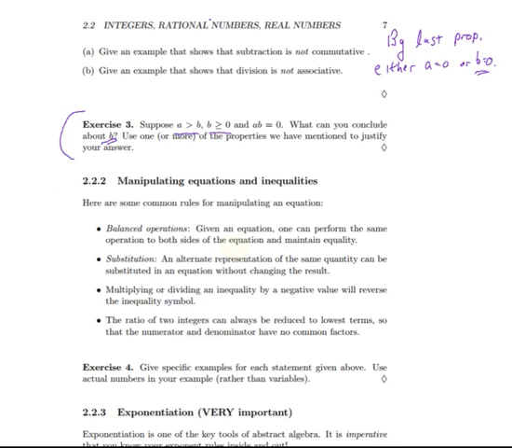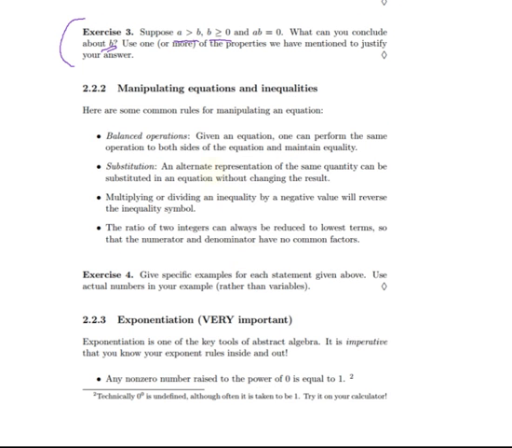Well, let's move down. Now, one thing you've done in ordinary algebra is manipulate equations, and we'll be doing more of that in abstract algebra as well. Basically, you can do the same thing to both sides of an equation. You can subtract, you can do substitution in an equation, you can multiply or divide an equation by the same thing, and you can reduce fractions to lowest terms. These are all operations that you're familiar with. This exercise gives you a chance to refresh yourself on what these mean.